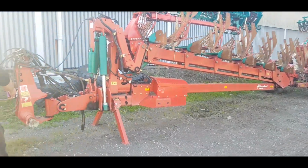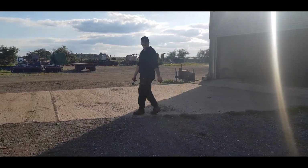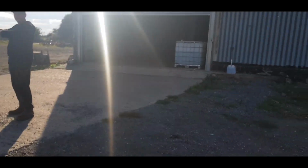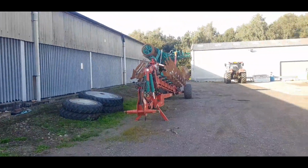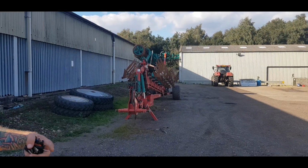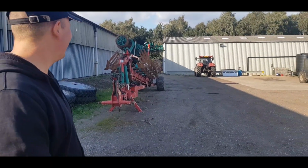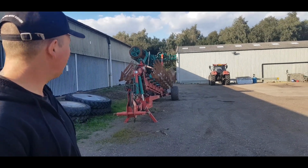So that's your linkage there. Your front wheel of your tractor's here, and all the way back there is your last furrow. So when you're in a 90-degree turn, as if you were sat on the weight block, that's where your last furrow is. When you're trying to plough all the field, it gets you. You've got to have a master plan. I haven't found one yet.